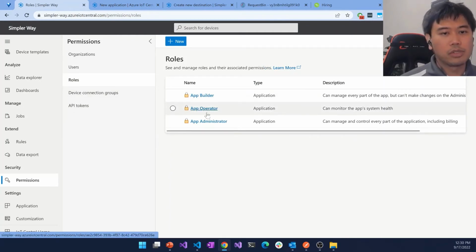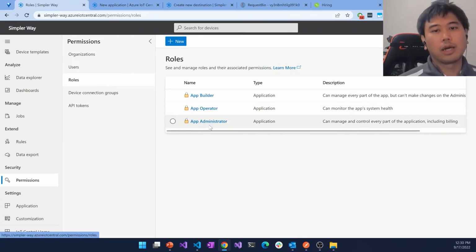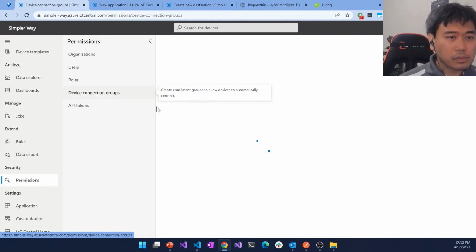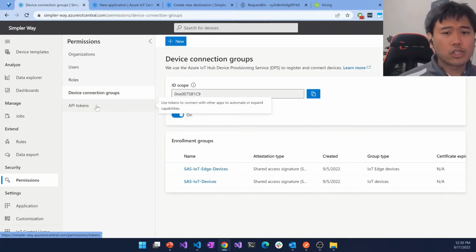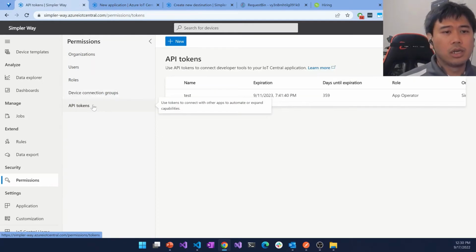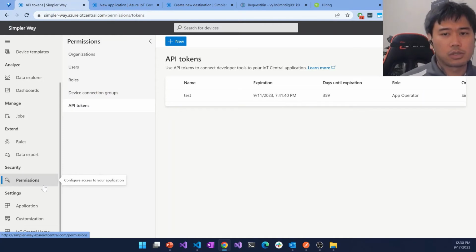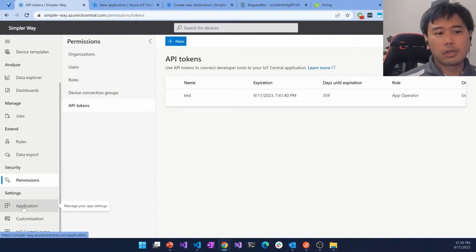You can be an app builder, an app operator, or an app administrator, or maybe an organization builder or organization operator. You can have connection groups for how these devices connect to IoT Central. You can have API tokens. This is where you specify the tokens and how you would connect to IoT Central.